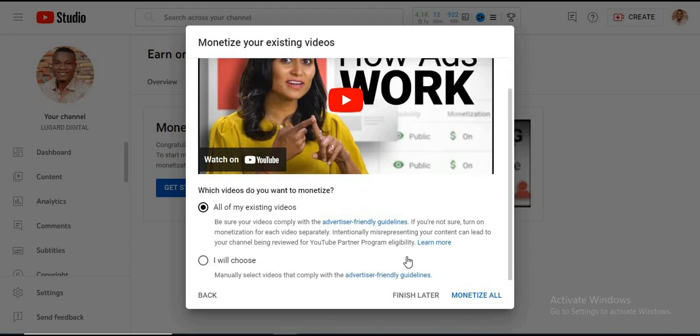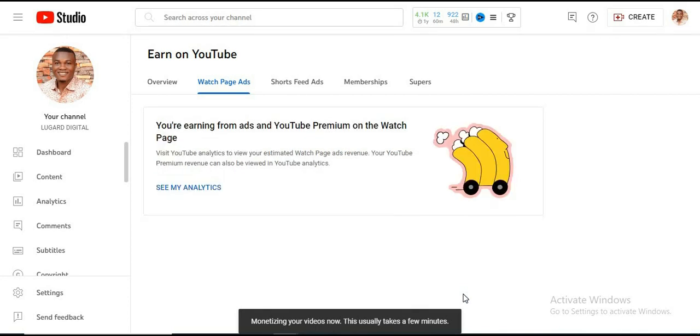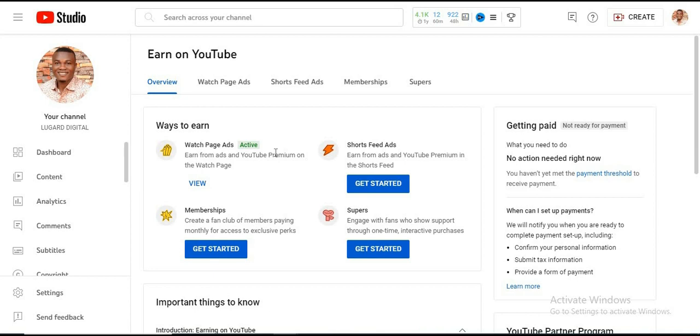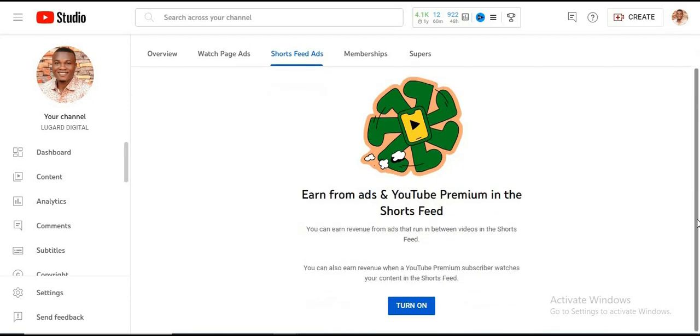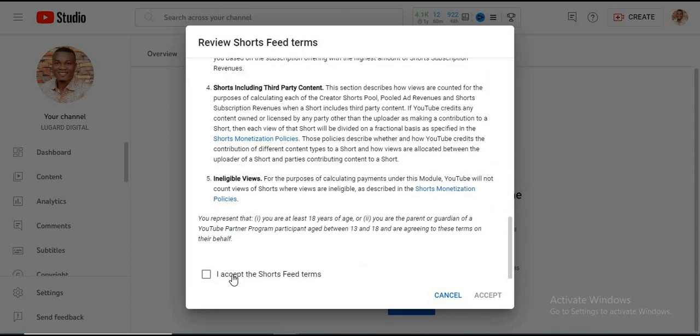And if you want to learn more about the ads monetizer, this means that we've turned everything on, and this one is now active. Shorts feeds. If you want to turn this one on as well, you can also turn this one on.